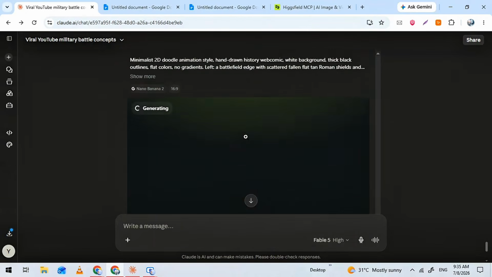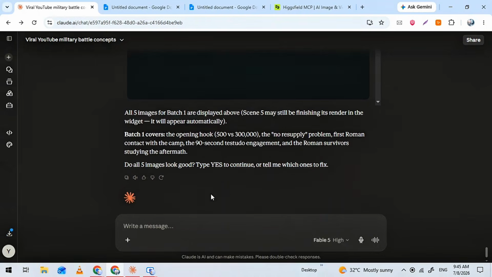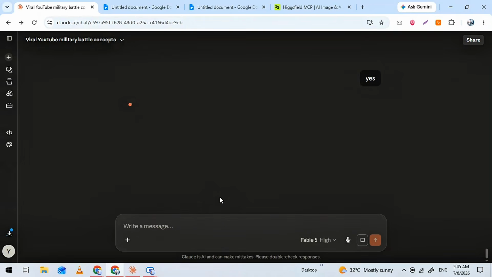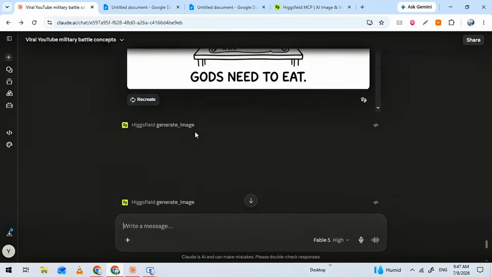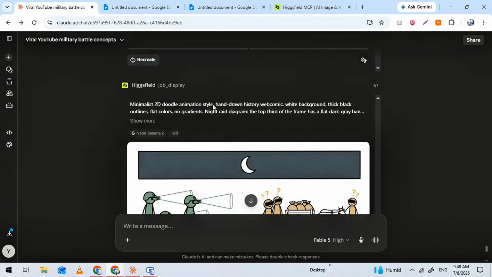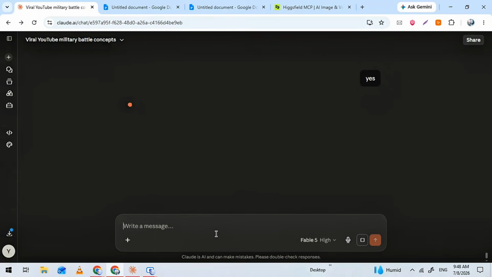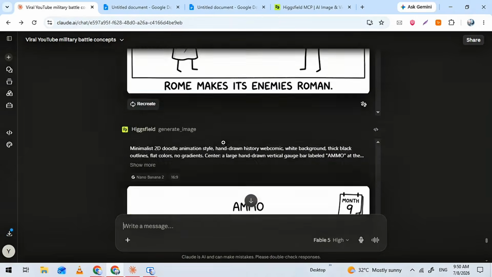At some point, Claude pauses and asks, generate the next batch? Type yes. I'll ask again a little later. Same answer, yes. Keep saying yes until it reaches the final paragraph of your script, and Claude tells you straight out, every image is done, matched to the script, start to finish. That's the entire visual layer of your video built, and you didn't touch an editor or an animation tool once.